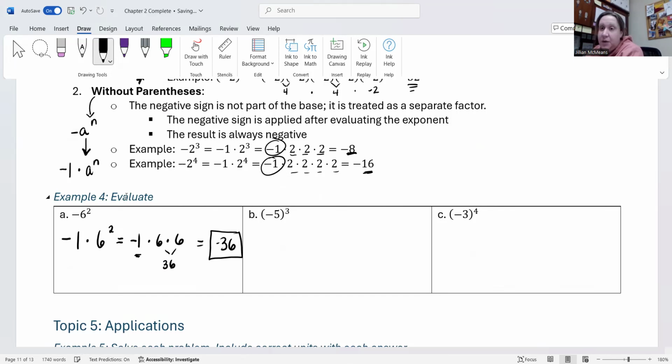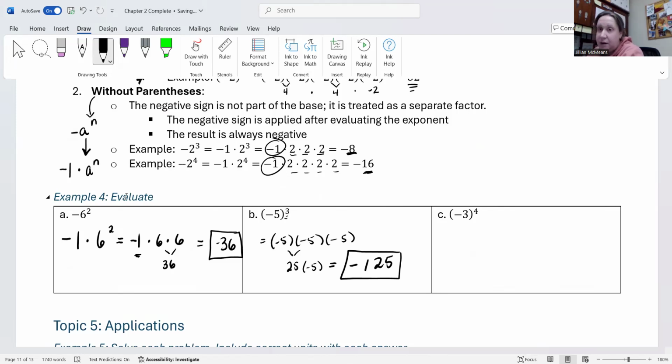Now let's look at part B. Part B, we have -5 in parentheses to the 3rd power. That negative and that 5 are tied together. You can't undo them. You can't treat the negative as a separate factor. So both the negative and the 5 are going to get that exponent applied to them. So this is the same thing as -5 times -5 times -5. Well, -5 times -5 is +25. But then we take that +25 and multiply it by -5 again, and that gives me -125. So again, you can see here we've got another negative product, and the reason for this negative product is the negative was in parentheses, but the exponent was odd, so it gave us a negative product.